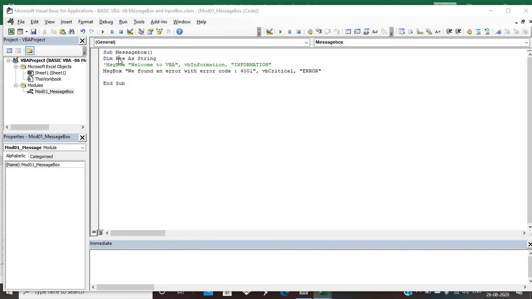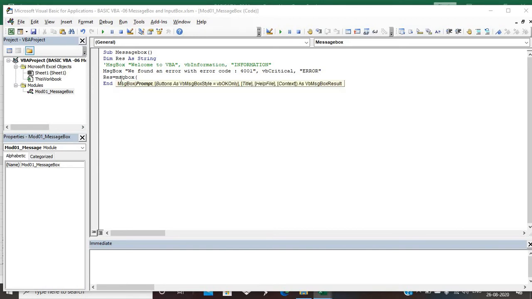So let's say this is equal to MsgBox. Now we can't give a space here, right? When we are receiving something from an object, we need to use parentheses.